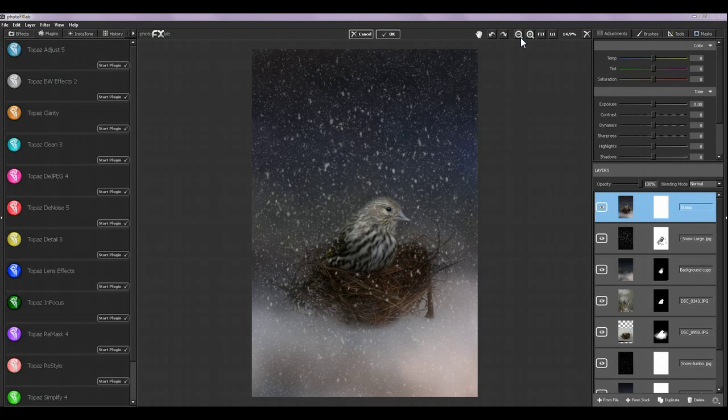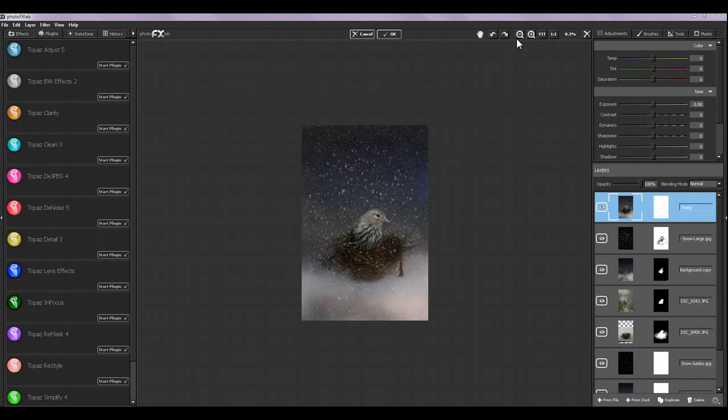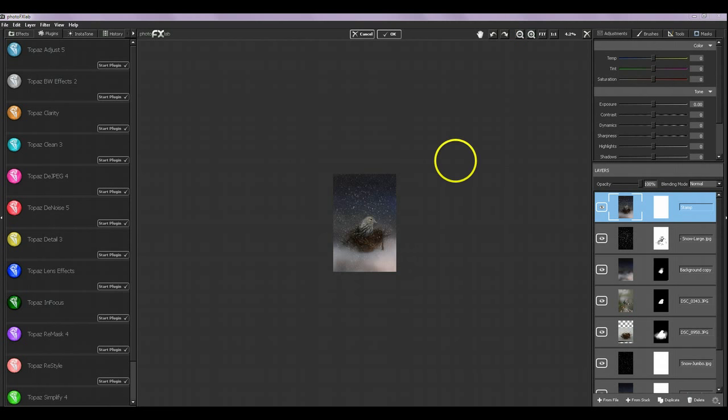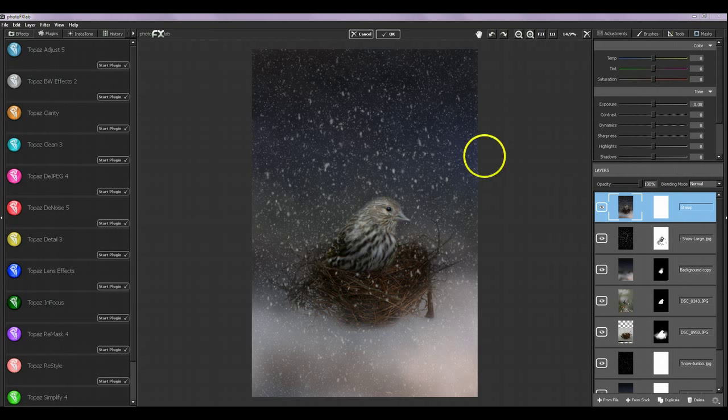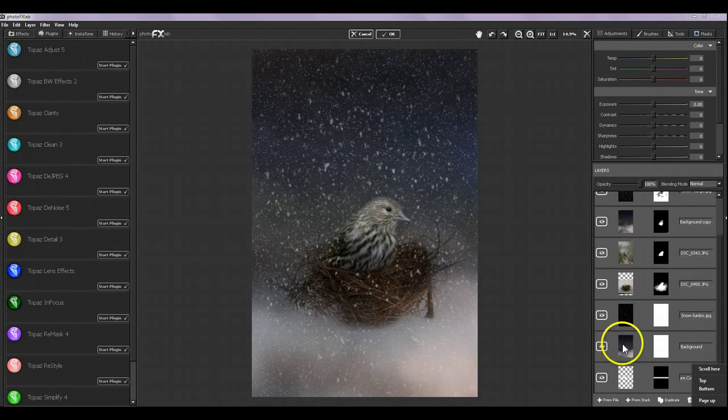You can turn the layer on and off to see if there's anything unusual that needs to come off. That looks really good. I usually will zoom out a little bit more to decide what I think of it overall from a distance, as if I were seeing it across the room — is anything standing out? The only thing standing out to me right now is this dark area right here. I can go back to that main layer and stretch it out a little more, or possibly try a fog adjustment on the bottom.